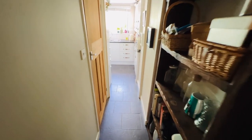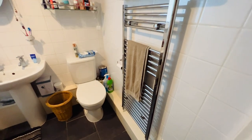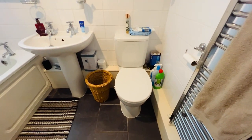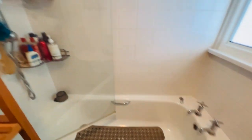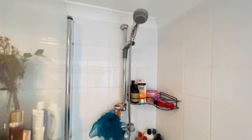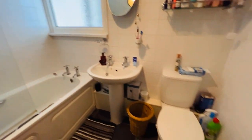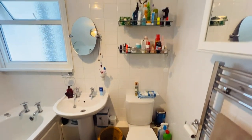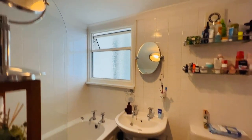You have a door here that leads into an inner hallway which accesses the kitchen and the bathroom. So let's go into the bathroom first. It's a nice white bathroom suite — you've got a chrome towel radiator, your loo, wash basin, and a bath with separate taps. You've also got a shower screen and a mains powered shower as well. It's all nicely tiled throughout with white tiling, very clean and well kept, with nice tiled flooring. There's an extractor fan as well as a window for ventilation. Really nice bathroom.